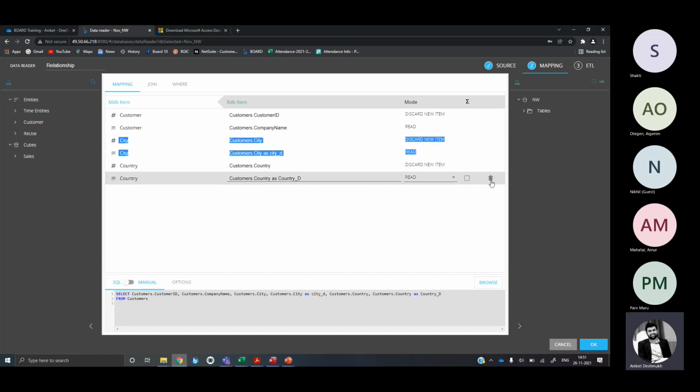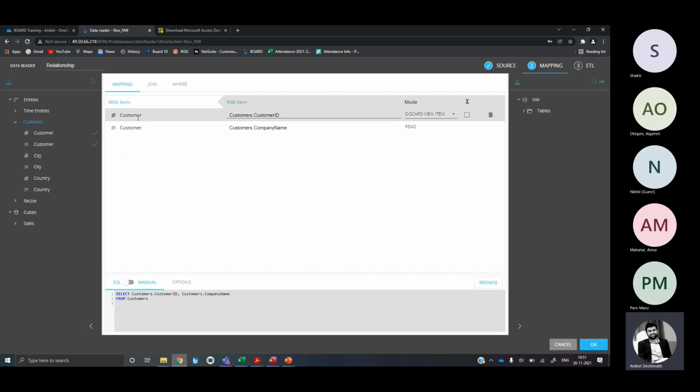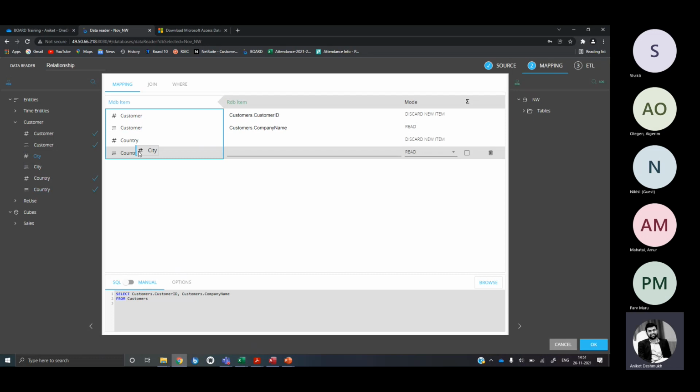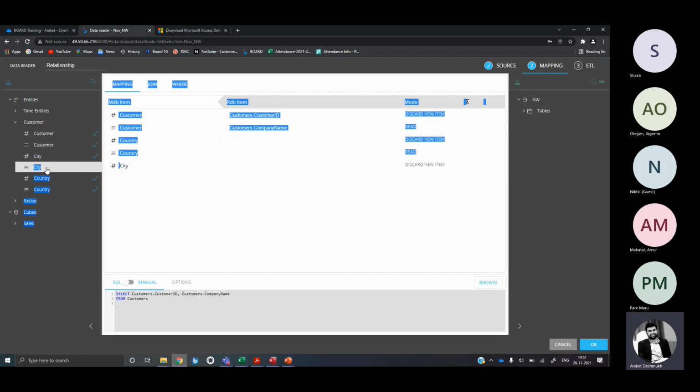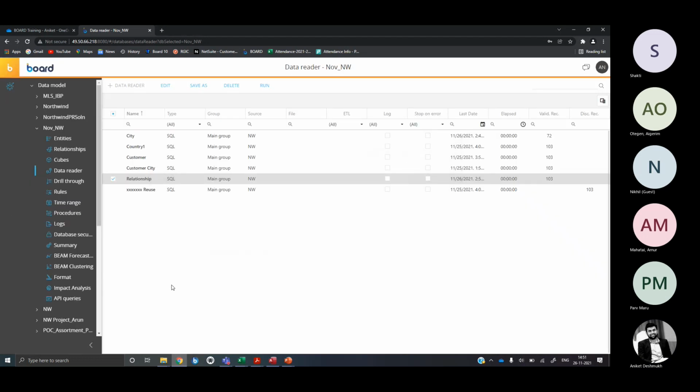So you cannot have something like customer as the first member, then country, and then city. No, it doesn't work that way. It always has to follow the child to parent path, bottom to top. Now how does this data reader protocol work?